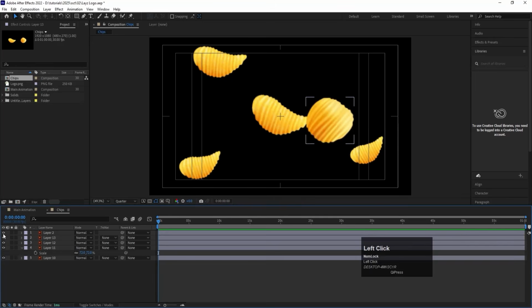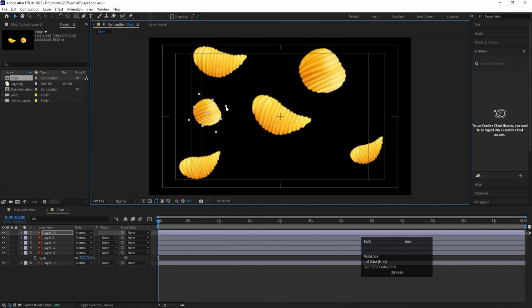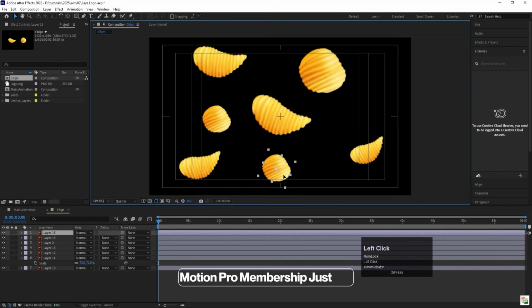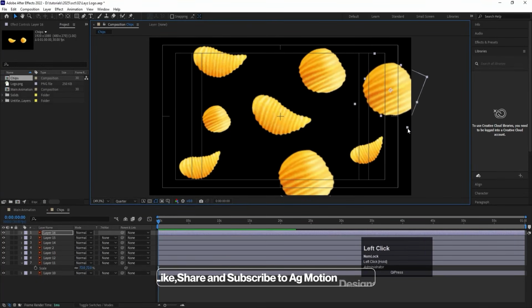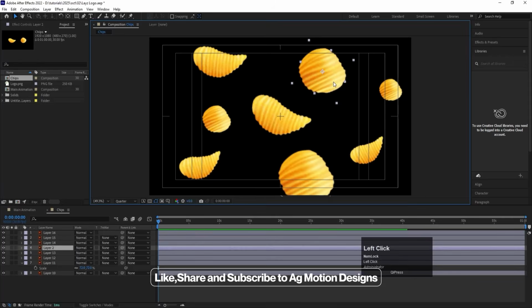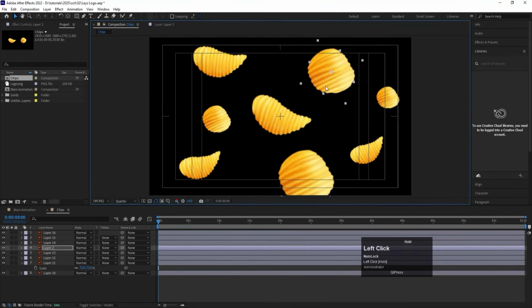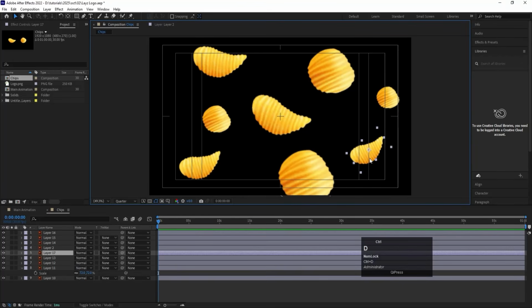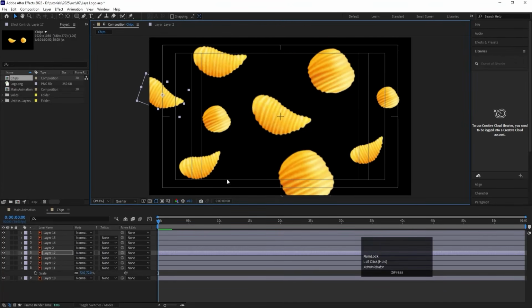Okay. Then I'm going to enable this chip as well. Try to bring this over here, rotate it, hit Ctrl D, adjust the size, hit Ctrl D, adjust the size, hit Ctrl D, adjust the size like that. Okay, try to adjust the different sizes. Again, I'll select this, hit Ctrl D. Let's bring this over here and try to adjust the size. And don't forget to save this file.